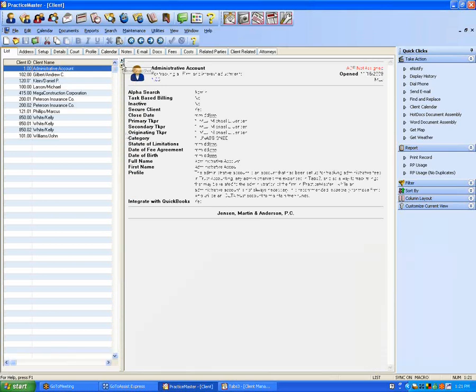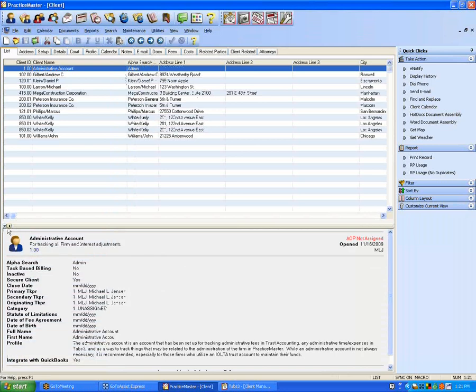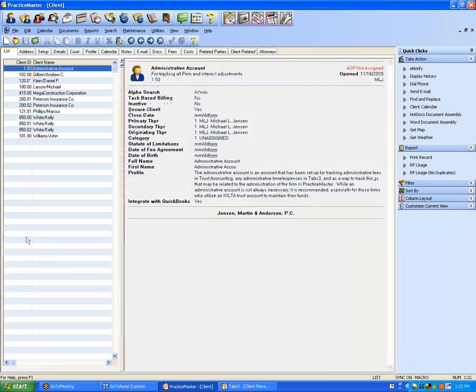So if I click the bottom arrow, that will move it to the bottom. If I click the right arrow, it'll move it to the right. And then if I want to close it, I can right-click, and I can just choose Snapshot, and I can close it. So not only do you have the ability to customize the order of your fields, but you can also customize the look of your screen.